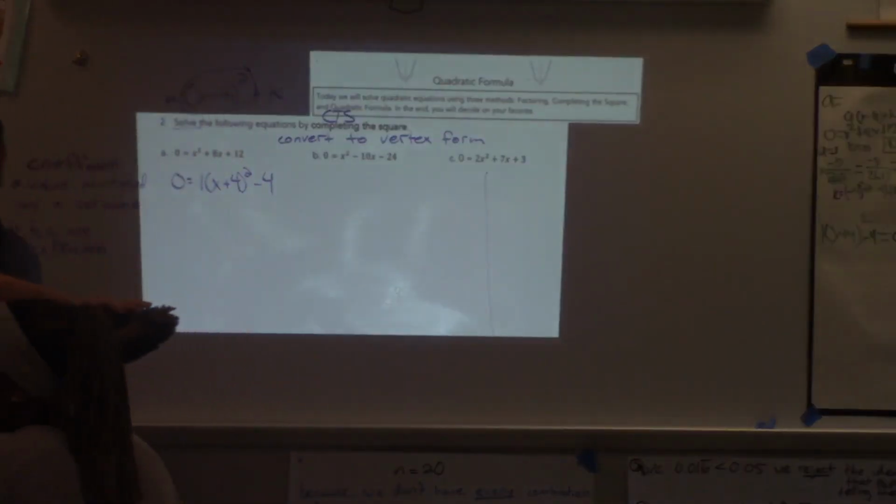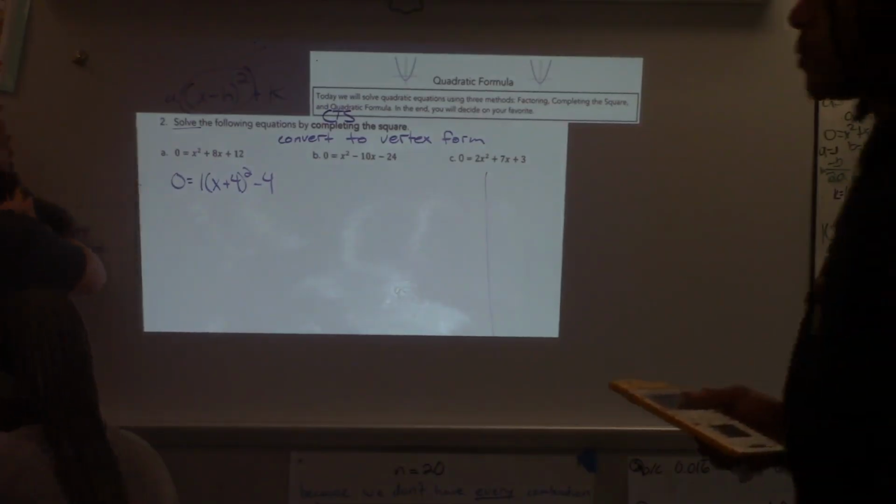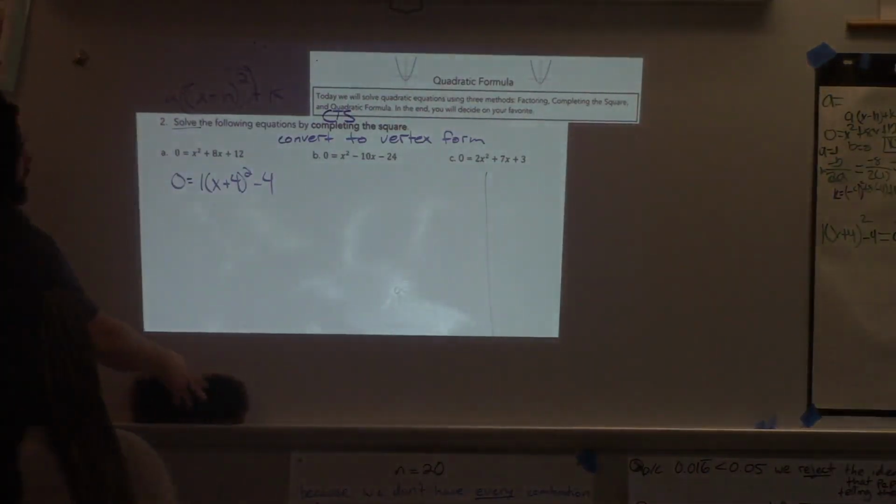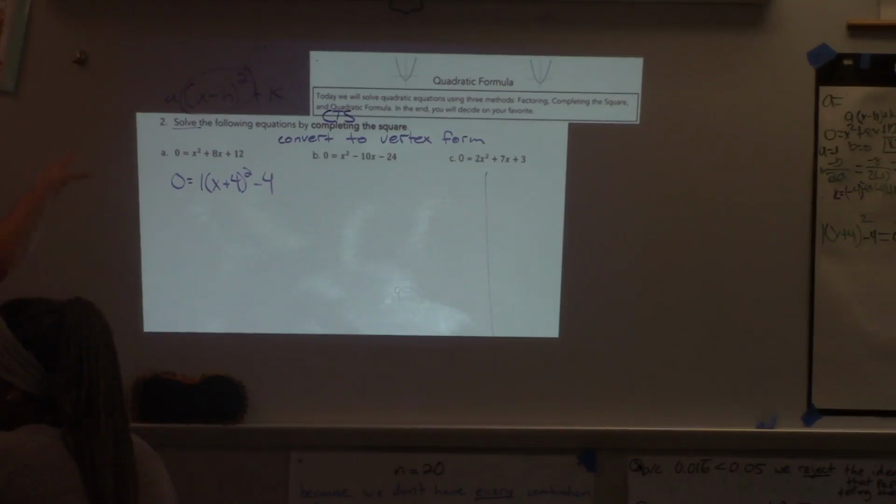Be careful, because, hey guys, I need to, so hold on. Kamai was saying that I would think about distributing, but here's the thing to remember. What's the point of vertex form? What can I do? If you have vertex form, you want to use inverses. You don't want to simplify, you want to get rid of stuff.